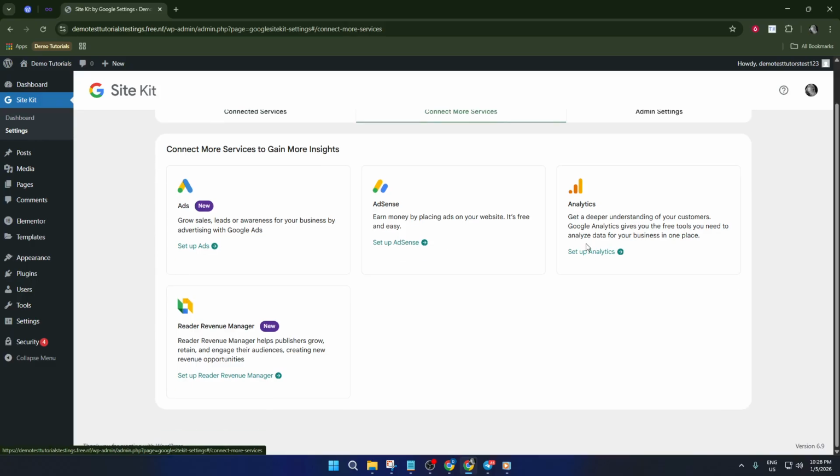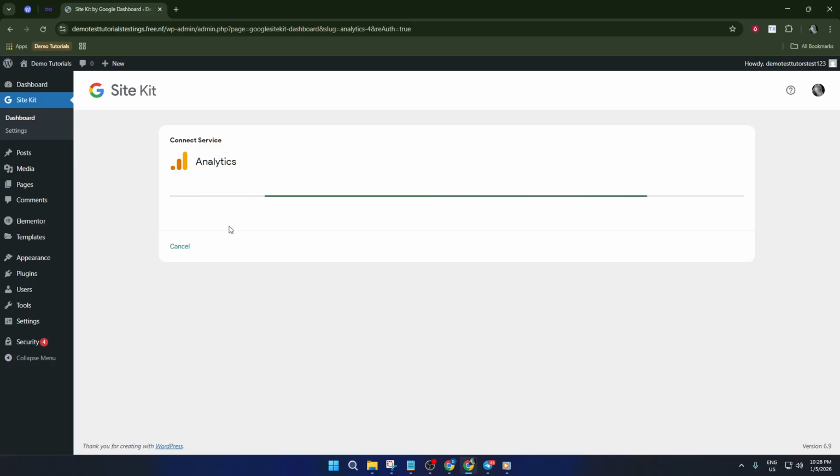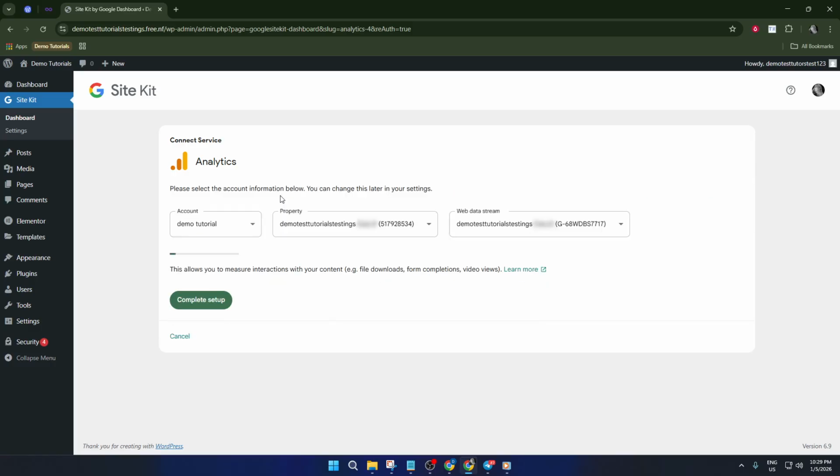Most plugins, including Site Kit, make this part super straightforward with a setup wizard. Picture it as a series of gentle hurdles. You just follow along, clicking Next as it asks for information. You'll need to sign in to your Google account and allow the permissions the plugin requests. It may sound a bit technical, but think of each step as connecting the pipes between your website and Google's powerful analytics system. At some point, the wizard will ask for a measurement ID from Google Analytics.